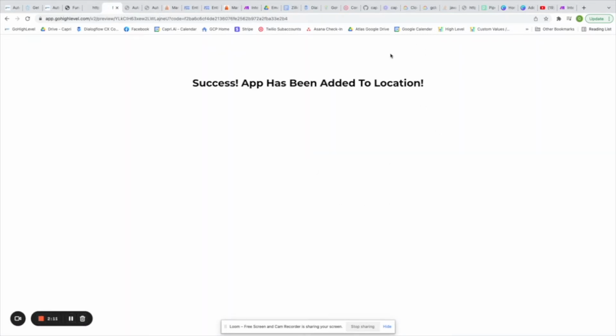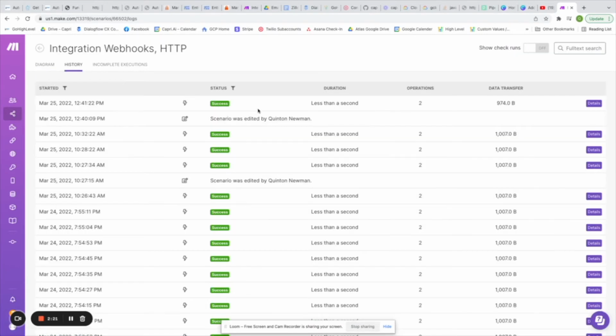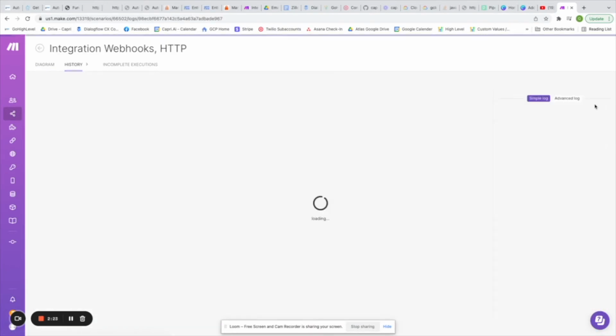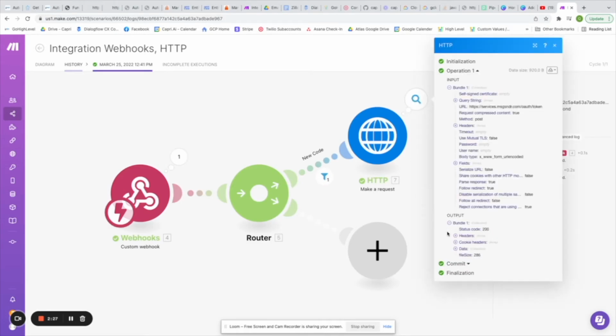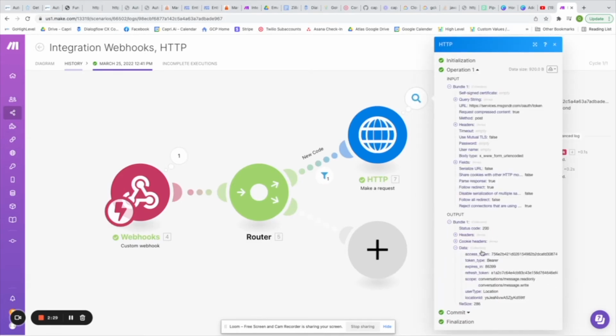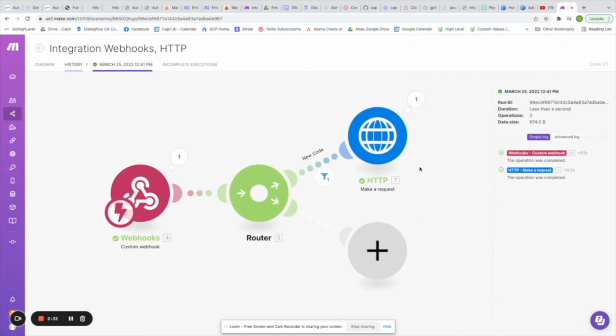And then great, it's going to automatically take me to my redirect URL, which should then fire this integration. And we can always go and check our history, check the most recent one. So this is the most recent one, it looks like. And it looks like we got a 200 OK, and we did get a bearer token. So this account is now connected. So now we have that sub account connected.